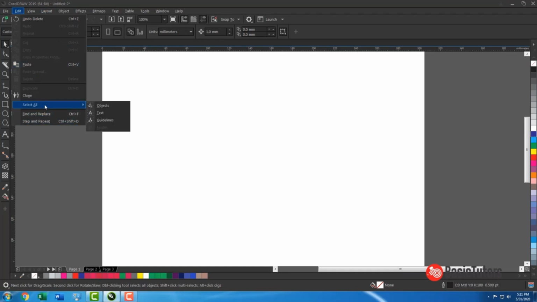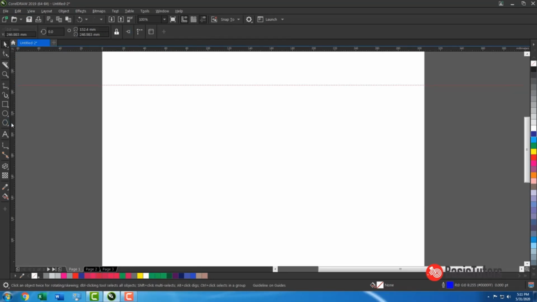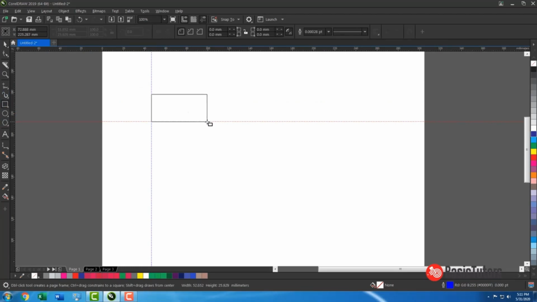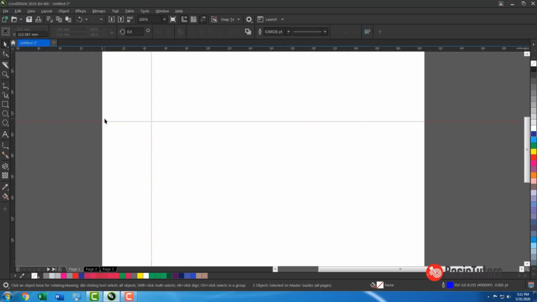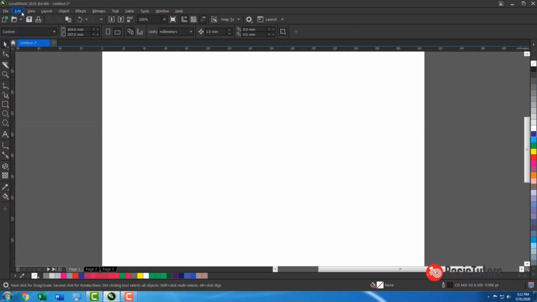And then this thing is called select all objects. The name itself says it selects all objects, and if you want to select all the text, you can use this. And then if you want to select all the guidelines, which are nothing but what we drag from the ruler, you can align things over the guidelines, like if we keep snap to guideline and then align over the guideline, you can use this one, selecting all the guidelines and deleting them. Okay, fine.